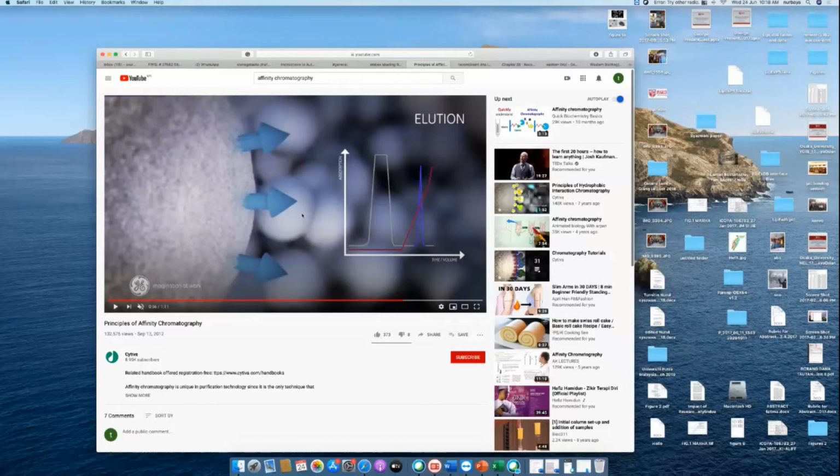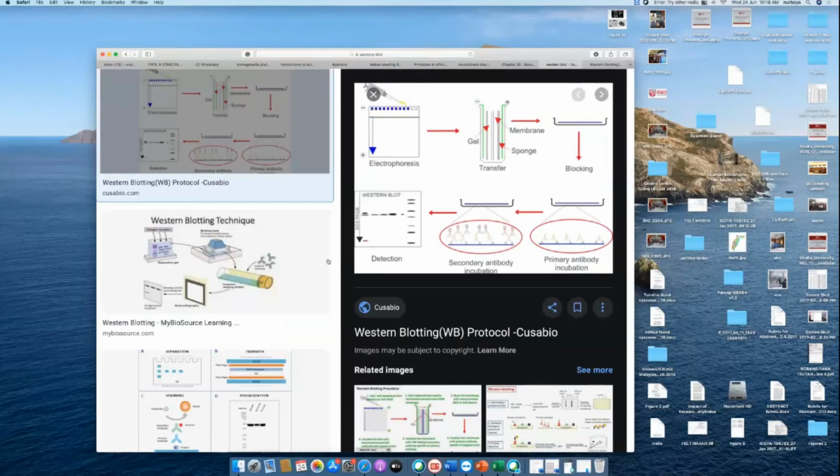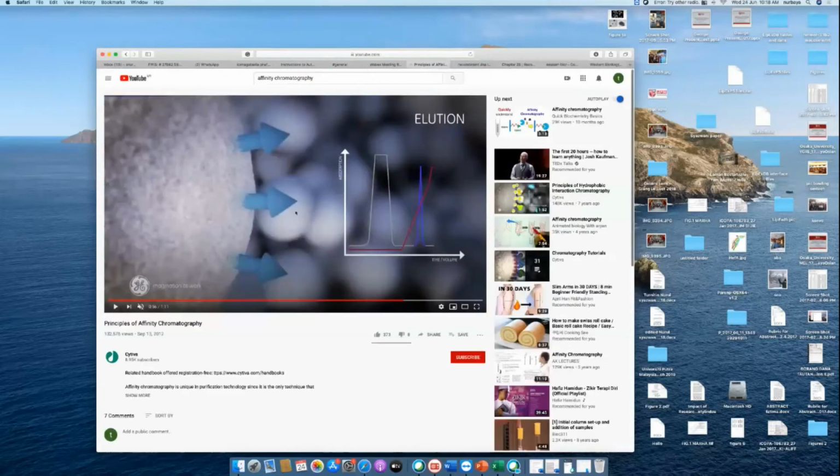Visible, meaning that it is exposed enough to bind to the matrix. Okay, so basically before we proceed with this, sometimes we use Western blot to check the presence of the tag. So the tag protein will be visualized in the Western blot. And then after that, we can purify using affinity chromatography.